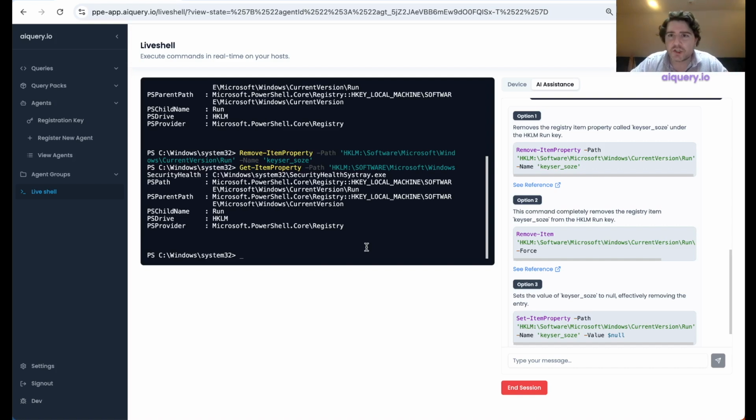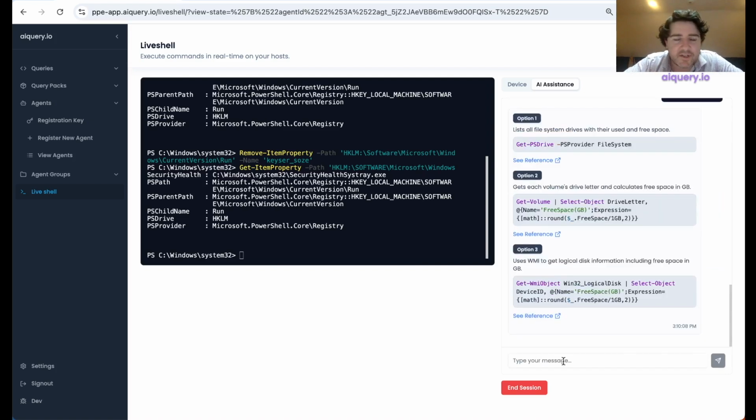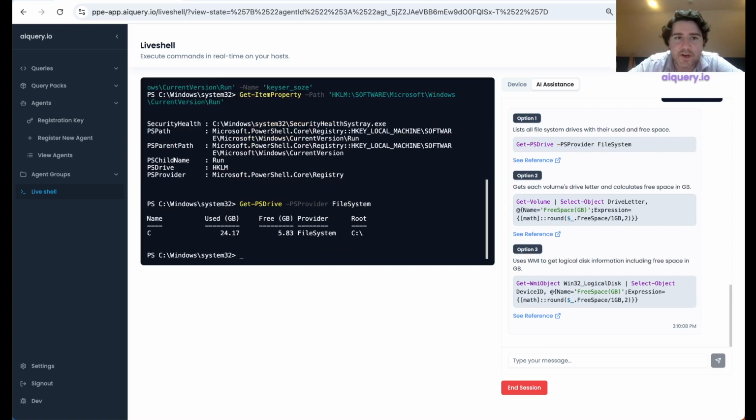One last thing I did want to show, though, is some of the different nuances between the interpreters. So what I'll do here is say list free disk space as an example, because some of these commands, obviously registry commands, don't exist within Linux or Mac. But here, Get-PSDrive. I don't know about you. Again, maybe a lot of you are better at PowerShell than I am. I am notably bad at it, but I didn't know this was the command. And if I run it, boom, I get all the information around free disk space.